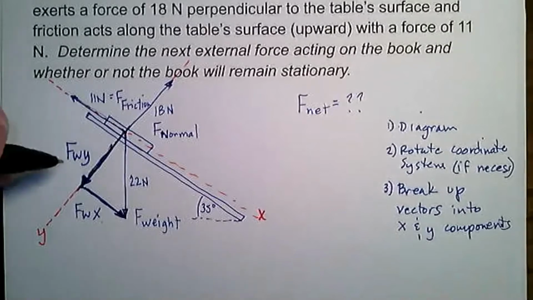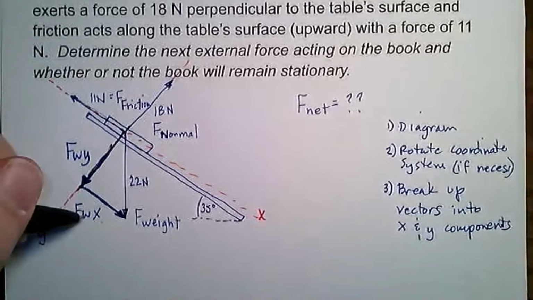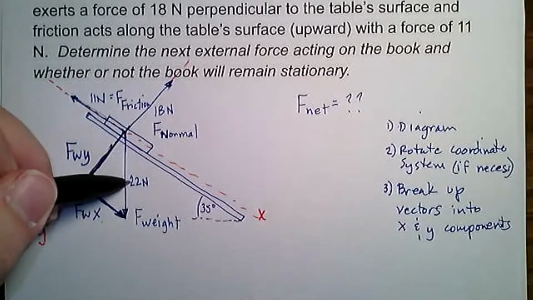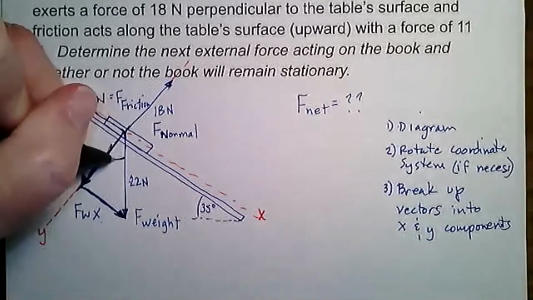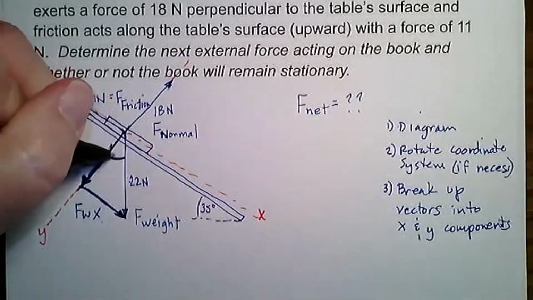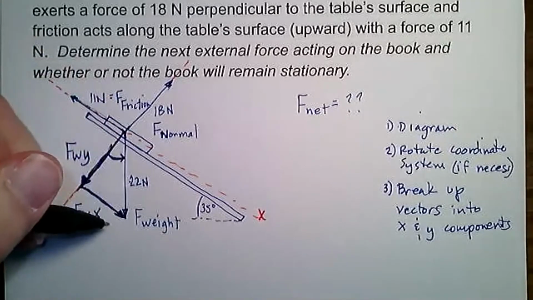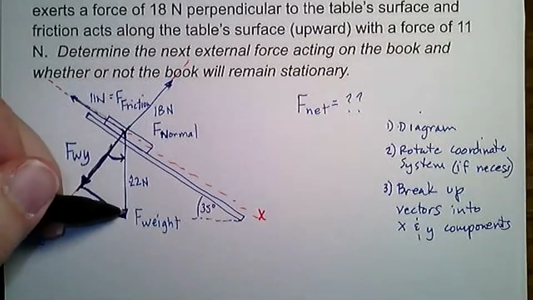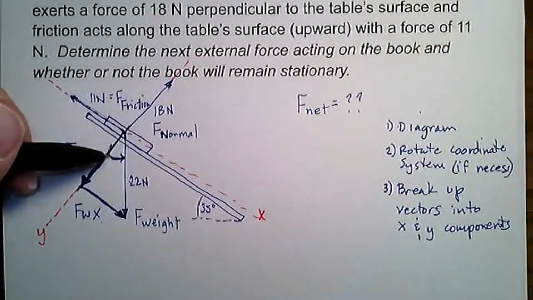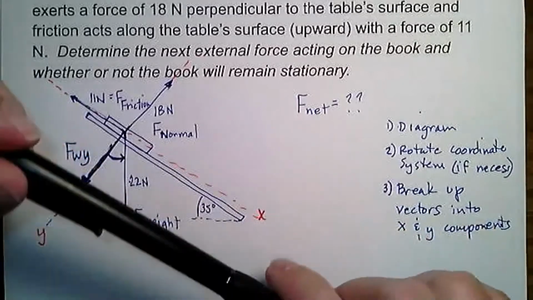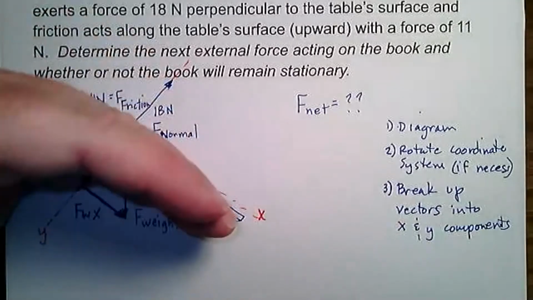The thing is, in order to figure out what FWY and FWX are, I need two things. I need a side, and I need an angle. So I need to know what both of these are, both this angle and this side. And while I do have a side, I don't seem to have an angle. But I want you to envision what happens here. Let's say that I took this drafting table, which is capable of being tilted at different angles.